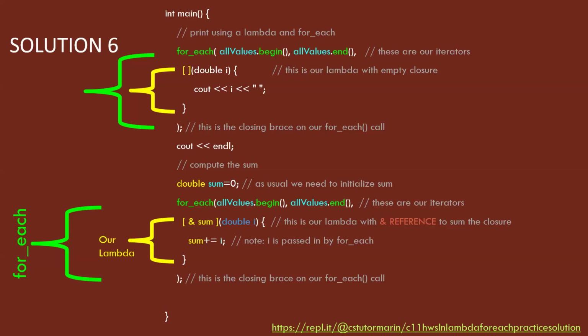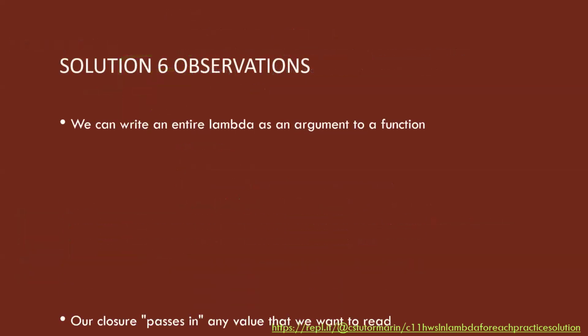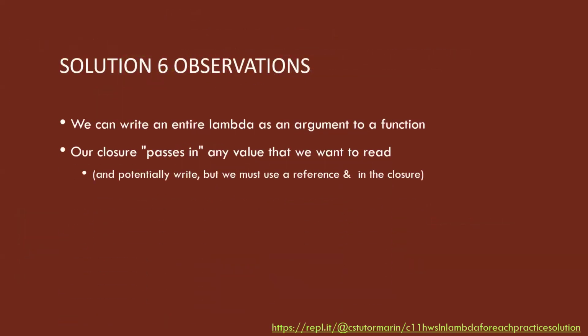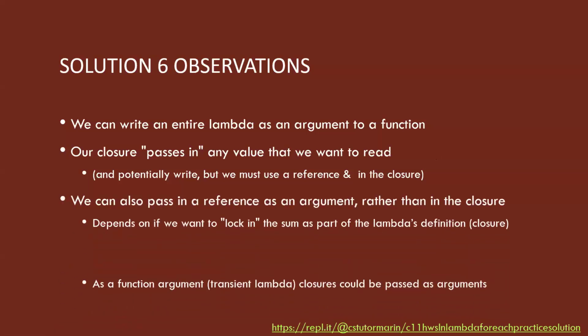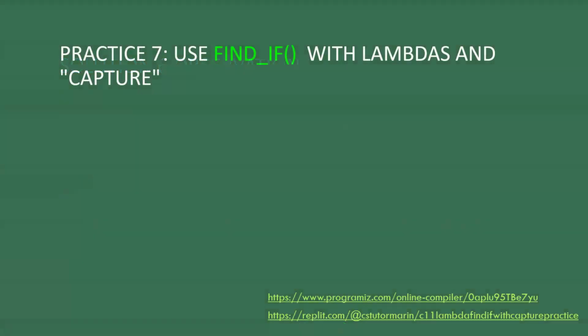Very transient. They just come and they go. It's like right when you need it. And very often a little tiny piece of code, not a really elaborate thing. Because if it was, you probably need to debug it and you probably want to write it somewhere else and have it around for a while for other people to use it. But here it just sort of goes away after we're done. Okay. So that's the real big takeaway, right? So our closure, I should say capture, passes in that S or that sum with a reference that allows us to kind of accumulate a value. And that's really, really powerful.